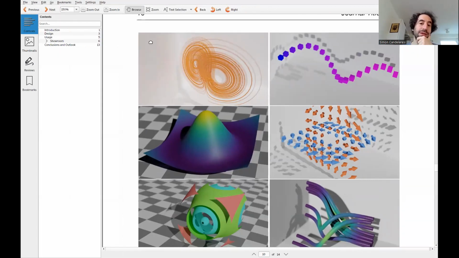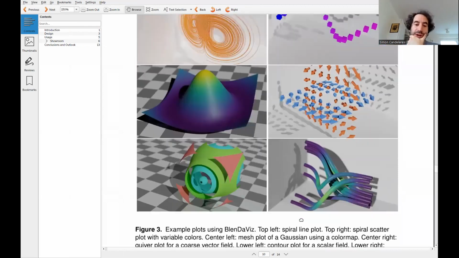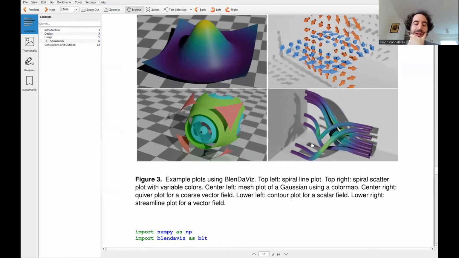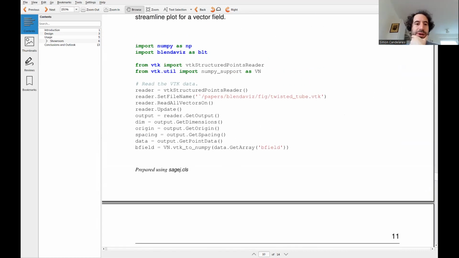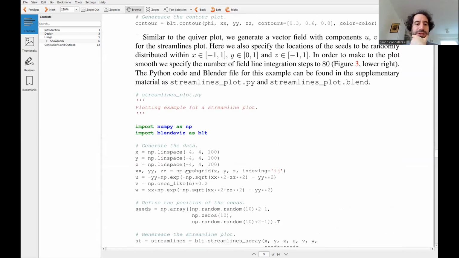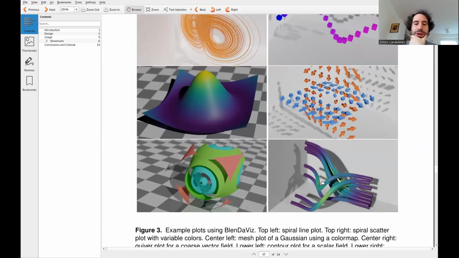So this is not a streamline, strictly speaking, it's just a line plot, sort of this kind of plot, surfaces, arrows, isosurfaces, and streamlines, like down here. And then of course, because Blender is a 3D visualization tool, the resulting plots are usually of pretty good quality. Adding the right amount of lights and cameras, you get something like this. Just to give you an example, maybe one of the simple examples. Okay, the streamline plots. So this one here. How does that look?